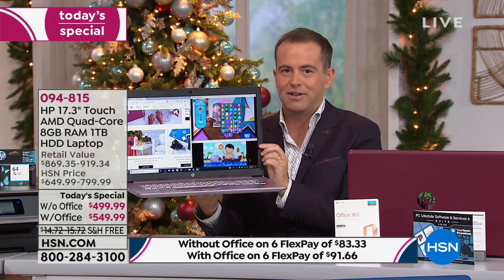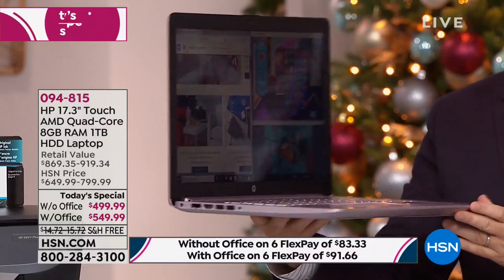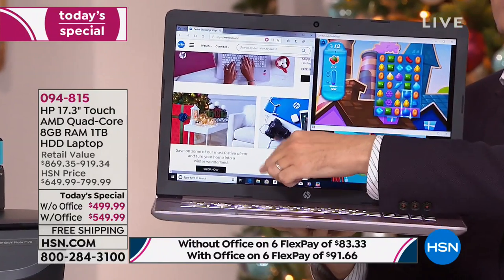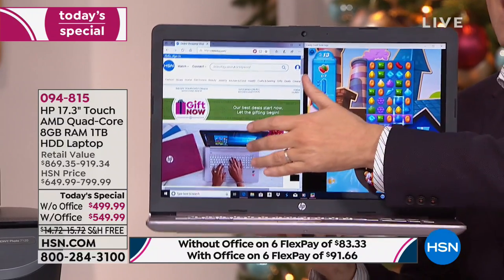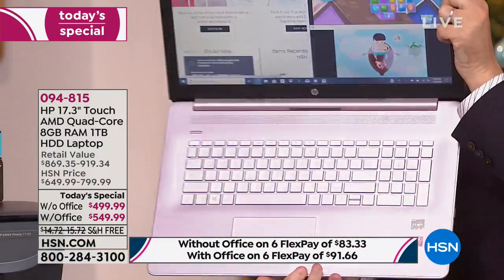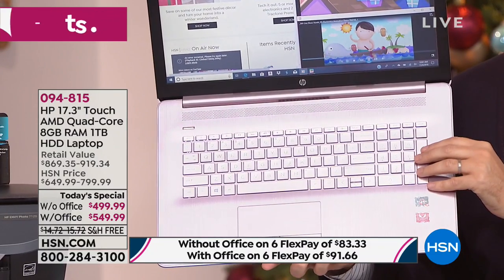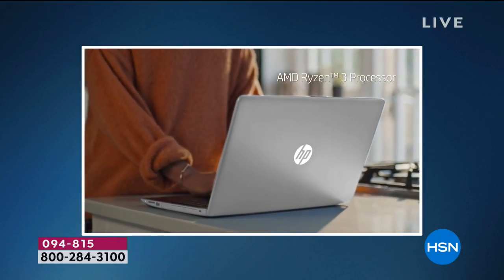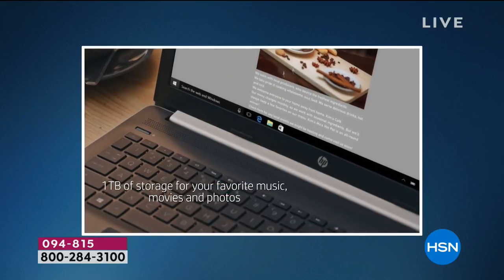This is not 15 inches or 12 inches — it's 17 inches. We only typically offer 17-inch laptops a handful of times per year. This is a touchscreen as well, so it's more organic, more natural, more intuitive than it's ever been before. Aaron's very excited about the backlit keyboard — it's alphanumeric so you can do your taxes easily. It's light at about five and a half pounds, sleek and stylish but gives you the entertainment factor.